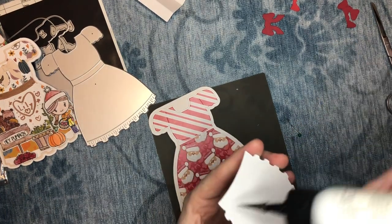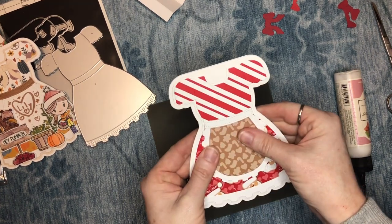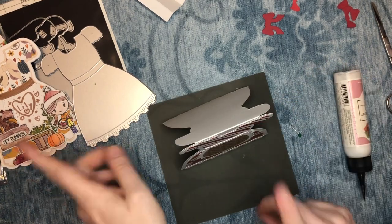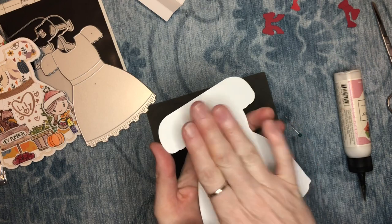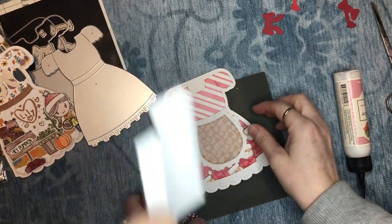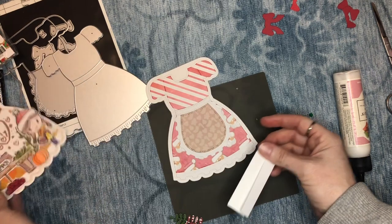I'm only using the pieces from the die set here. We're going to adhere this — I'm going to pick it up to slide it around and spin it. There is the apron on. So that's our card so far. As you can see, it stands really nicely, which is why we're using it as a place card at the table. All these layers of paper on the front can make it heavy, so I'd recommend adding another layer of heavy cardstock to the back to balance it out, but it still stands great.